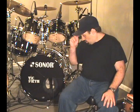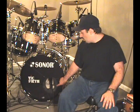The other thing is, it keeps the kick drum mic in the exact place you want it every time you record. So it's not like it's going to be over a half inch this way or a half inch that way. And if you ever recorded, you know that that small distance can make a big difference in the sound that you're getting from the kick drum. So now the sound that I get from this microphone for my kick drum is pure kick drum sound.